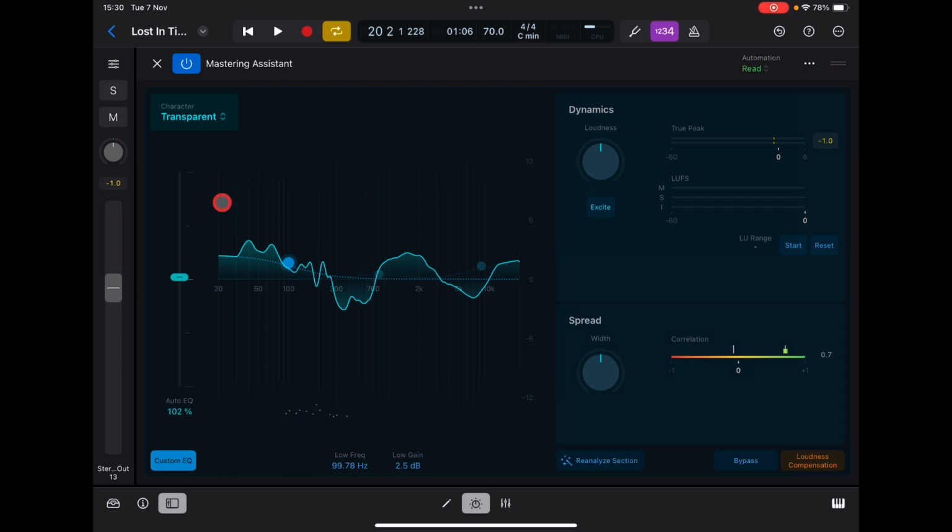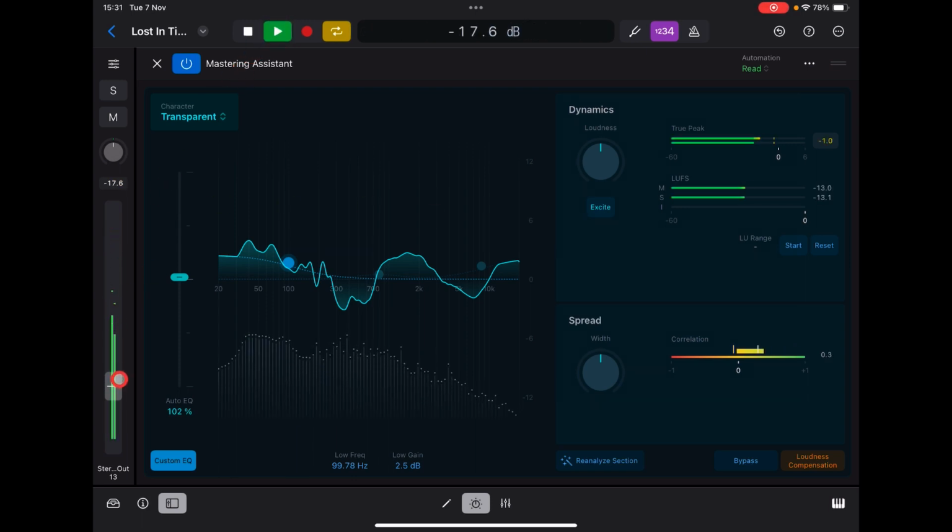So, you know, for example, if I'm playing a track like this and it's really quiet, it's still all the same settings, but if I all of a sudden go, oh yeah, listen, it sounds better, you know, let's just reset that. Bypass. See, it's actually louder.